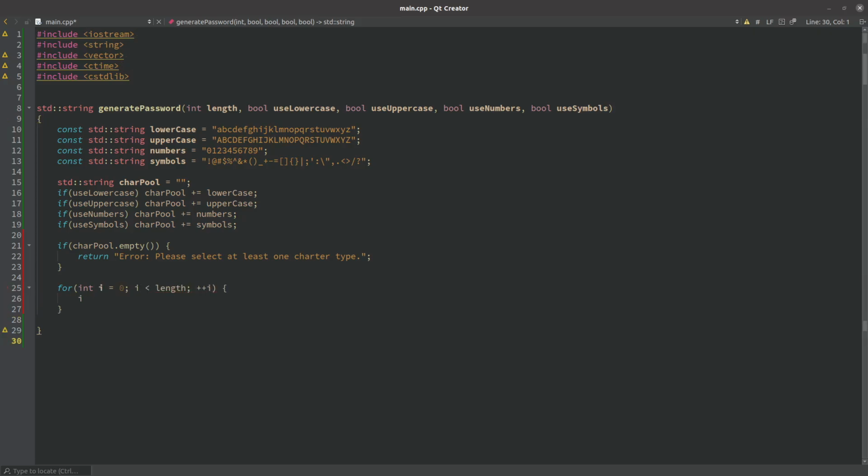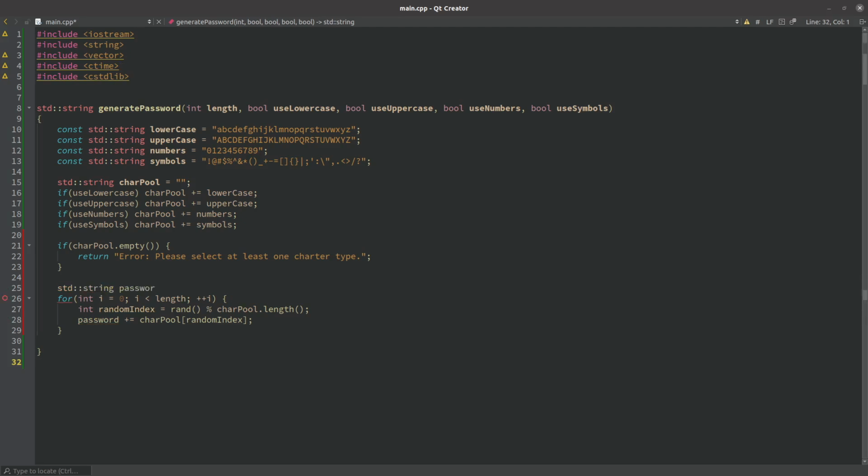That will be what's known as the function signature. The length will be the desired length of the password. The lowercase, uppercase, numbers and symbols will be flags that we can set the function to use if we want to include each one of those for a more secure, more complicated password.